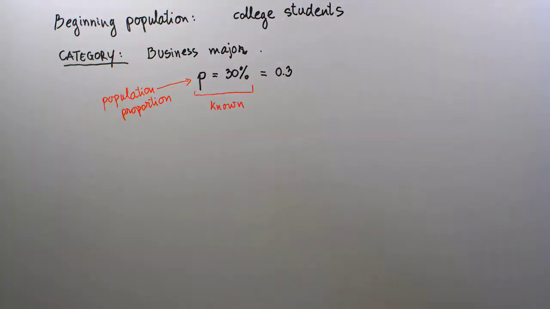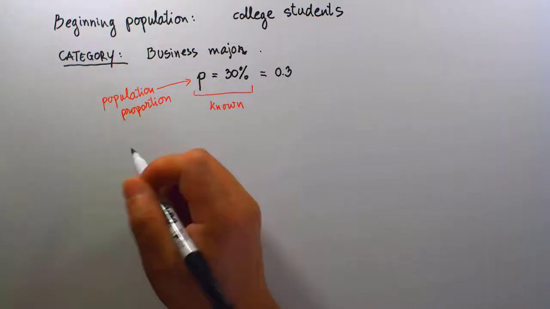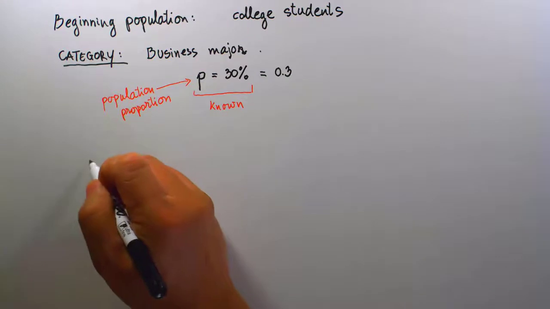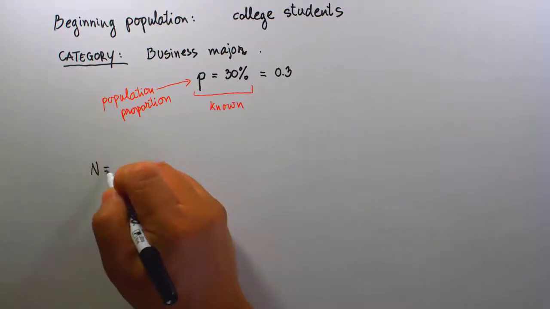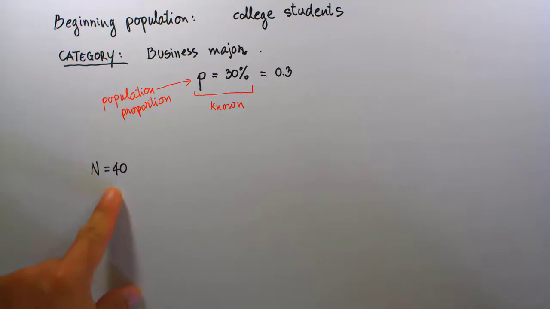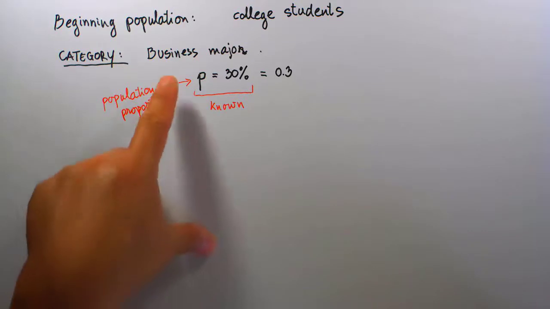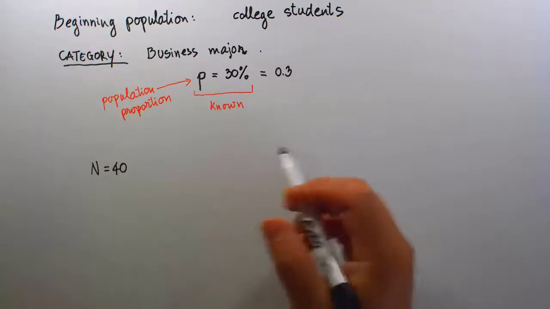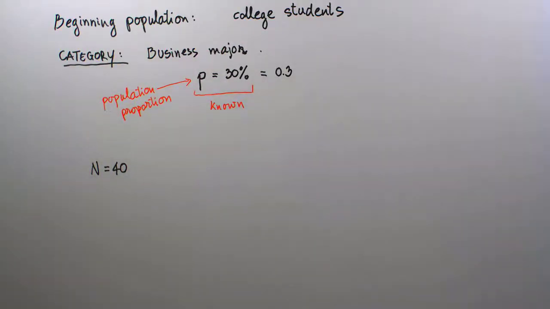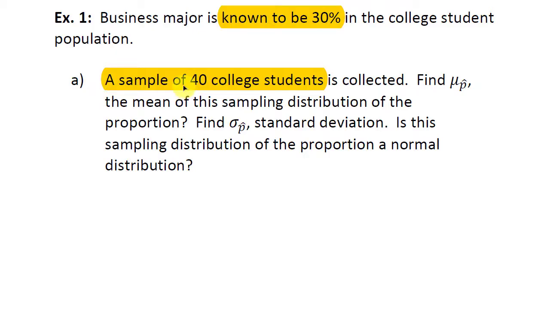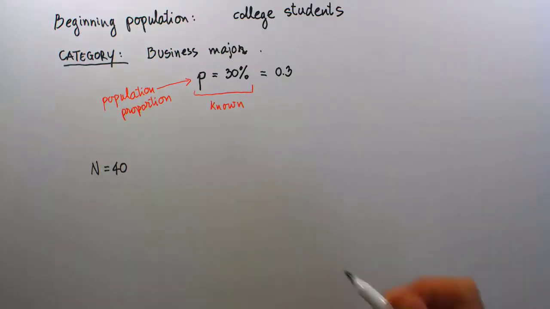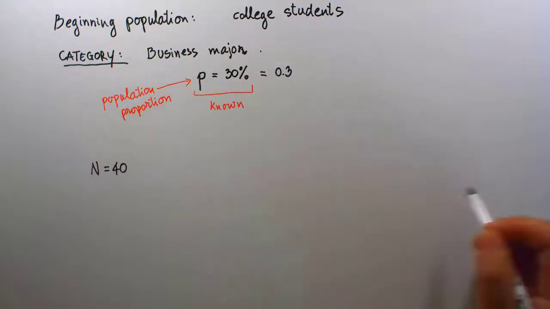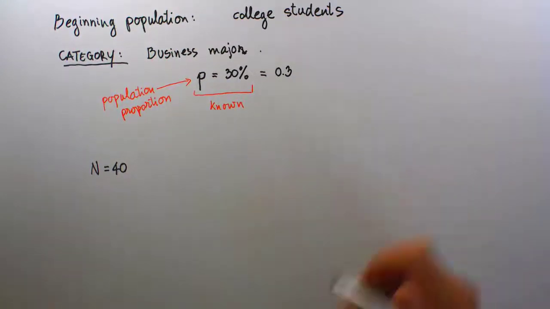And so now, a sample of 40 college students. As far as a sample, we have a sample size here of 40. In this sample of 40 college students, some of them are business majors. And so we will have some sample proportion. But keep in mind, as long as we can have a sample, there will be another one, and there will be another one. So let me make a quick sketch right here to describe the situation.